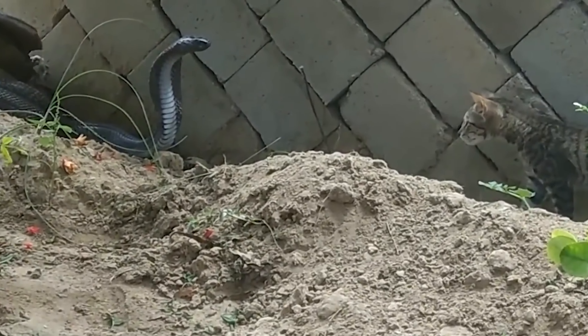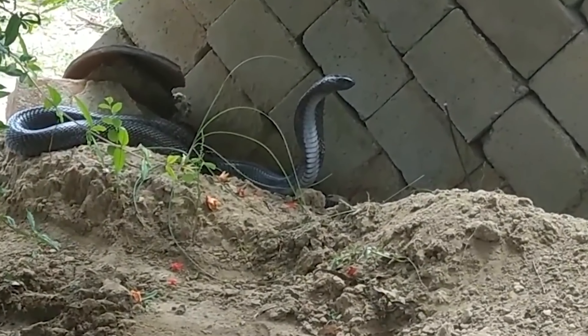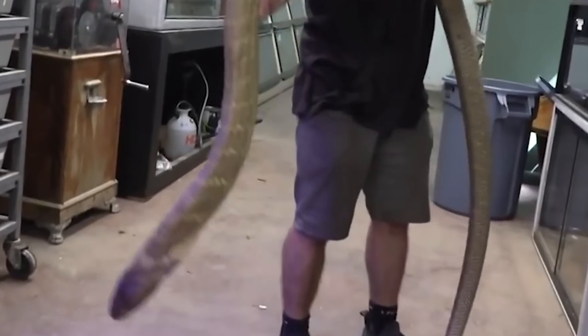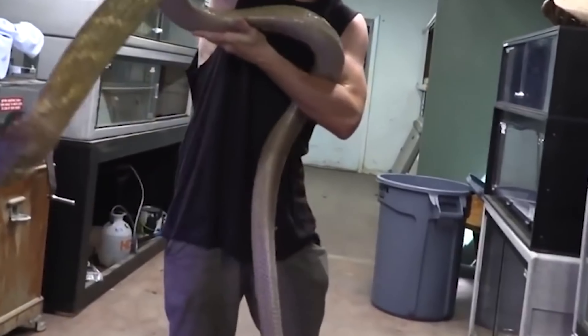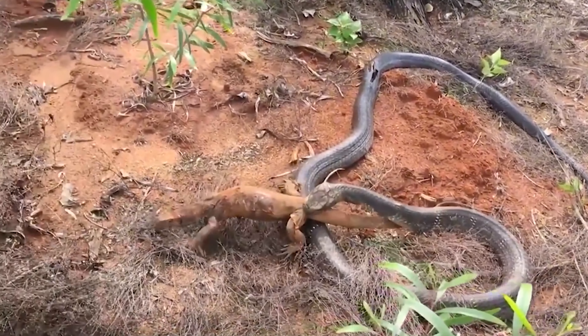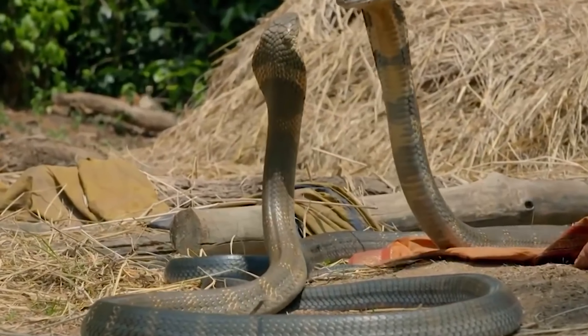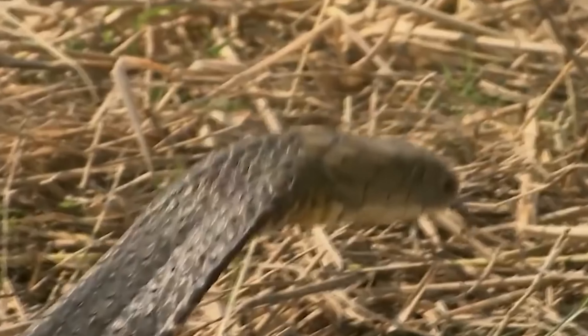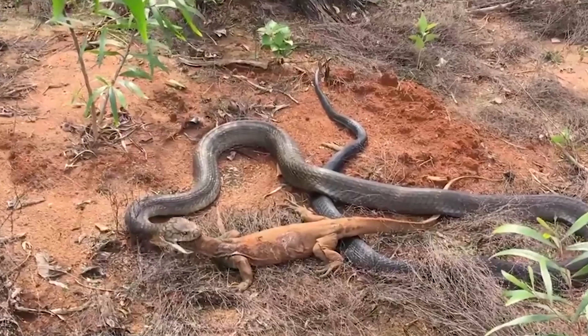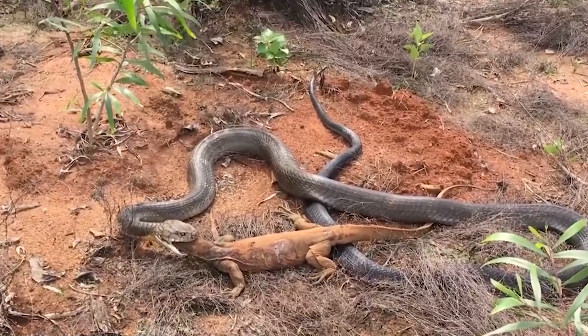Number 3: King Cobra vs Cat. Look at this small and brave kitty facing a big king cobra. The king cobra is the longest venomous snake in the world, with an average length of 3.18 to 4 meters. It usually likes to eat other reptiles like rodents and lizards. The king cobra shows it's angry by puffing up its neck flap, lifting its head, and hissing. Even though it seems scary, the king cobra doesn't like to bother humans — it only attacks when provoked, and can strike from far away and high up. Instead of biting and running away, it might hold on and inject a lot of venom.